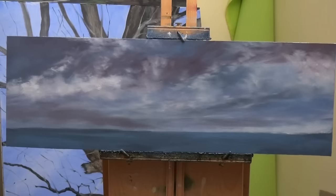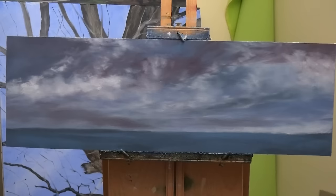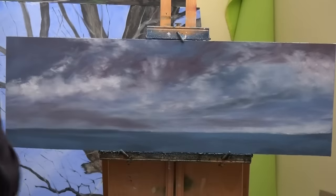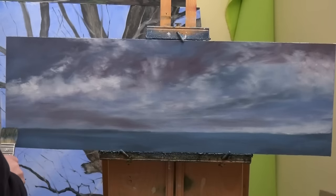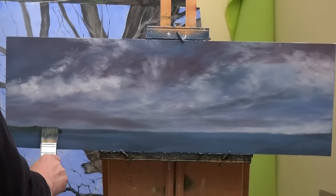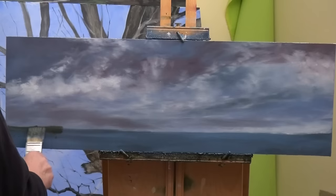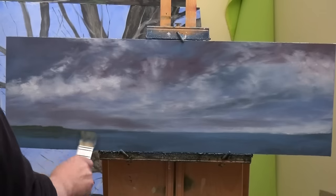Sap green, red ochre. I might put in some, will I put some Payne's grey? Okay, so this is this greeny, sludgy colour, which you get popping up in a lot of my paintings. And let's see what we can do. I don't have a landscape in mind, but I'll just sort of do my usual thing that will just give the impression of the sort of landscape that I'm surrounded by here, which is actually quite agricultural.